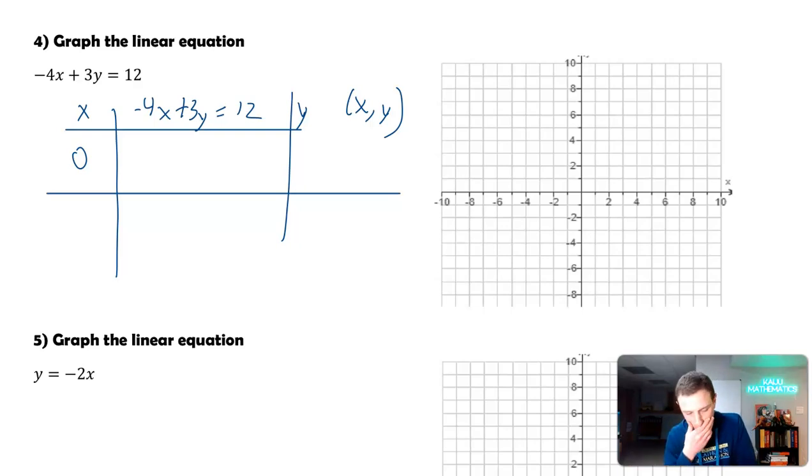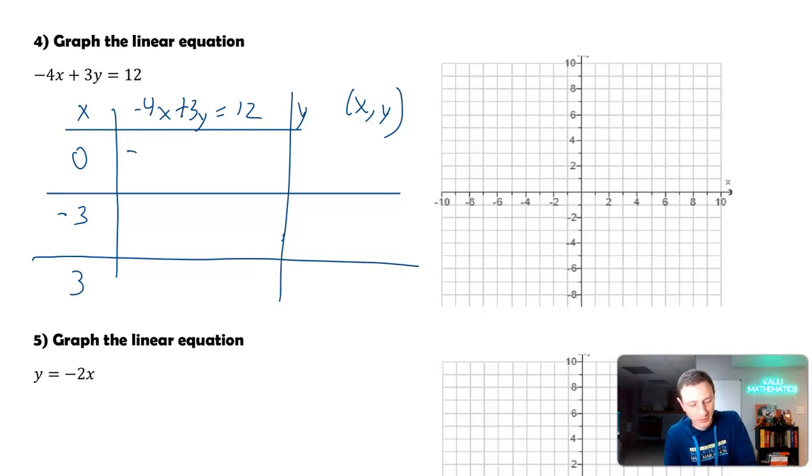And then what else? Well, what if I do like 1? Well, that'd be negative 4 times 1, which would be negative 4. And then I have to add 12 plus 4 is 16. Not going to work. So then I would just go through that kind of process and wait until you get to that moment. But it's really not that crazy because if you just do 3, that's negative 12. And then you add 12. So we could do that. So you could even do negative 3 and positive 3 and see what happens. Just kind of curious to see what happens there.